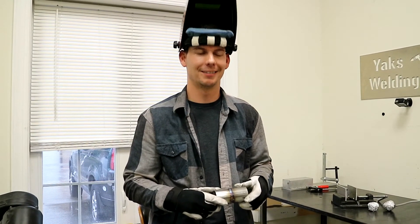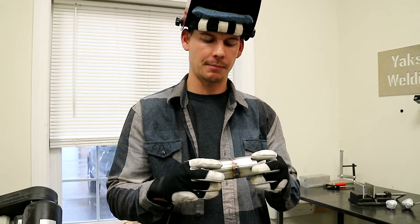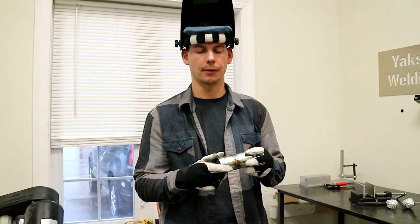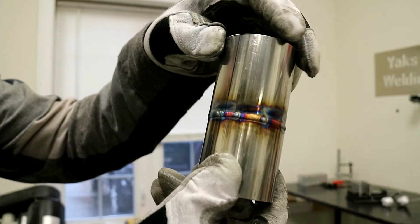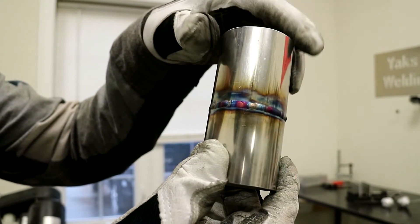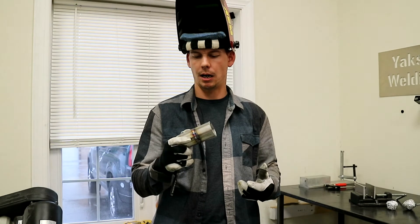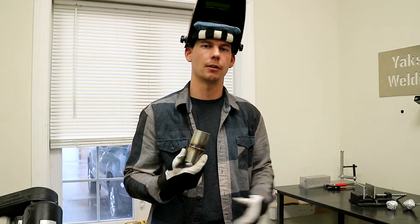Alright you guys, so we got it all welded out. As you could tell by the GoPro time-lapse there, it takes a while — and that's why it costs so much if you take it to a shop and do it the right way, because hopefully they're going to back purge the stainless and the weld's going to last forever. Take a quick look. I am by no means the best welder, but I've been doing it for a couple of years now and my consistency is constantly getting better. All it is, is practice — anybody can do this. I started in my garage, went out and bought a TIG welder, and just got after it. If you are doing race car stuff or building a car, it pays for itself in what you can do as far as exhaust work and aluminum intercooler piping.